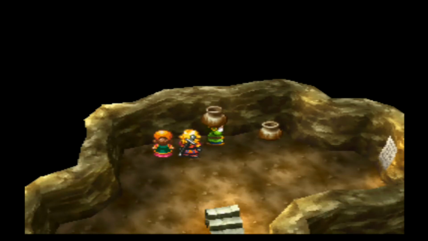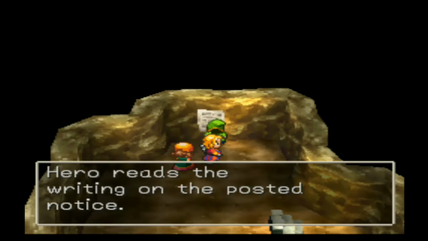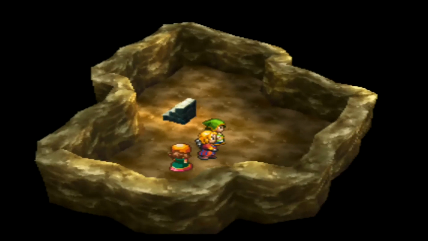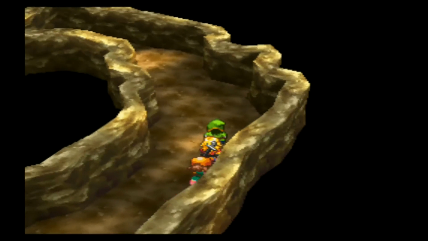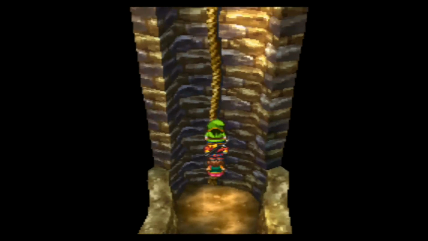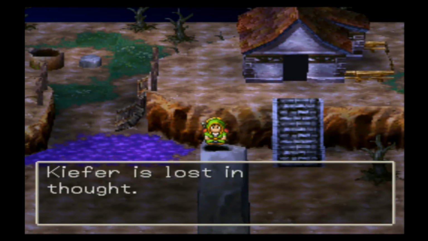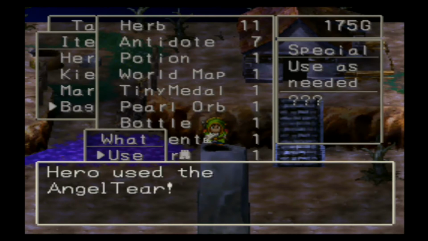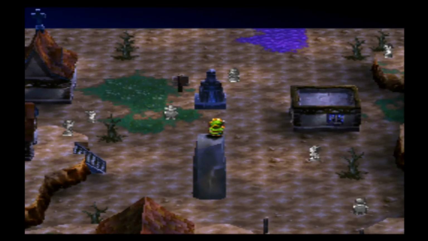Hero obtained 5 gold. Okay. Hero reads the writing posted on the notice. It says secret base number 2. Okay. Interesting. Let's go over to the... there we go. Oh, interesting. You know what? I believe that this is what I need to do. Hero used the angel tear. I vaguely remembered having to do that.